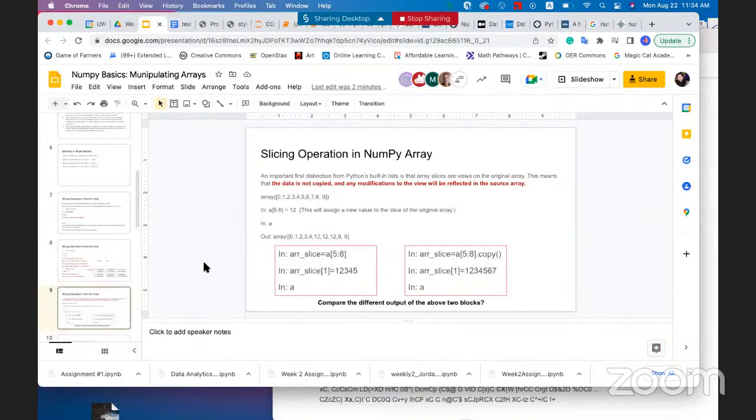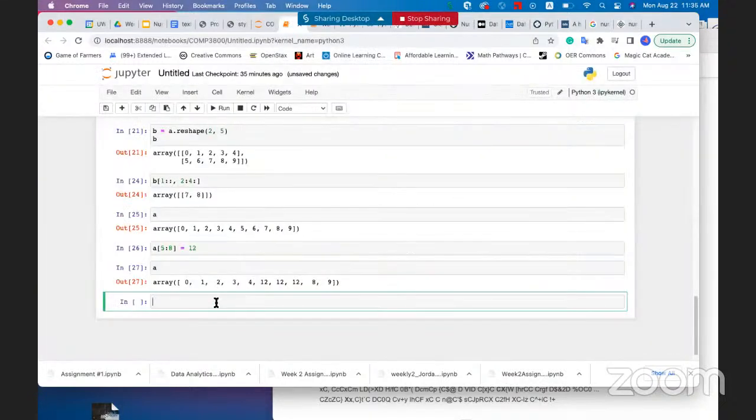And the second one is when you slice out the array. Let's try this. Create an A slice, equals the first three numbers.